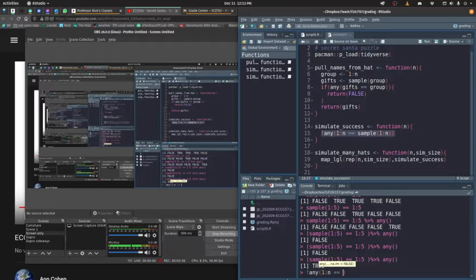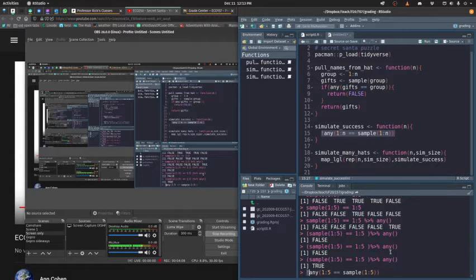Any 1 to n equals sample 1 to n. And this is like what we were doing. So I'm going to swap out 5 for n. So again, we're asking, give this vector from 1 to 5, compare that with a sample of 1 to 5, so shuffle that same vector, and then ask for that comparison element-wise, is it true for any of them?